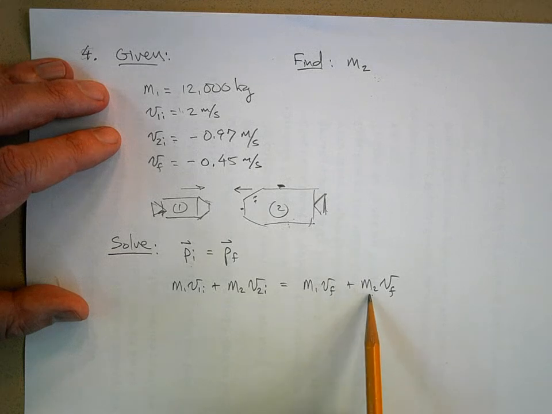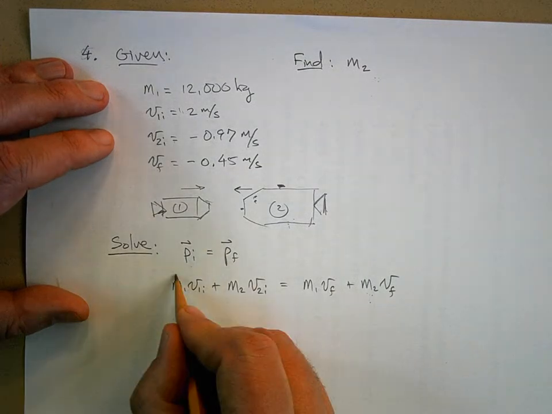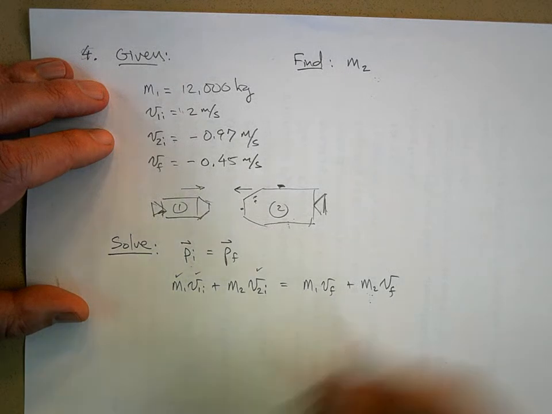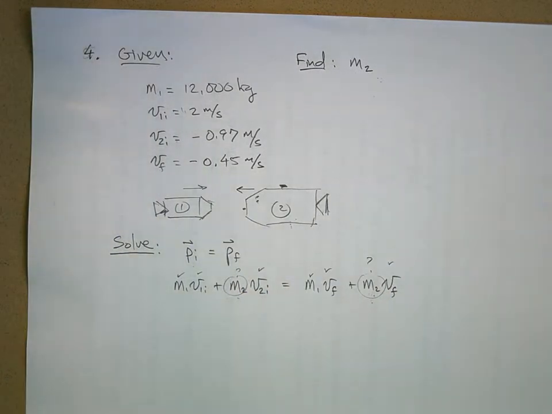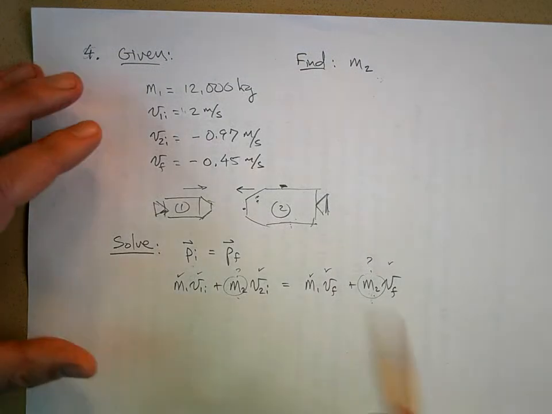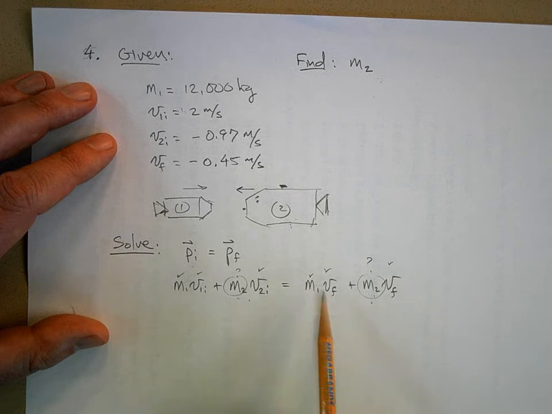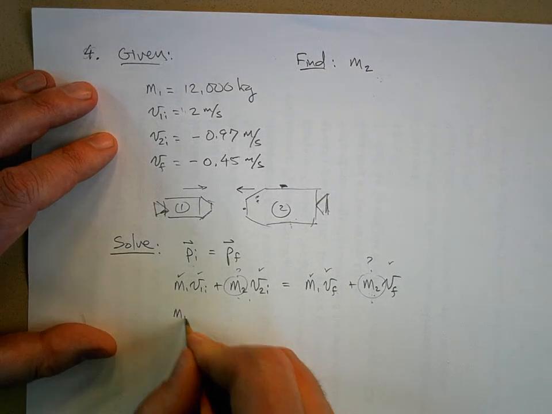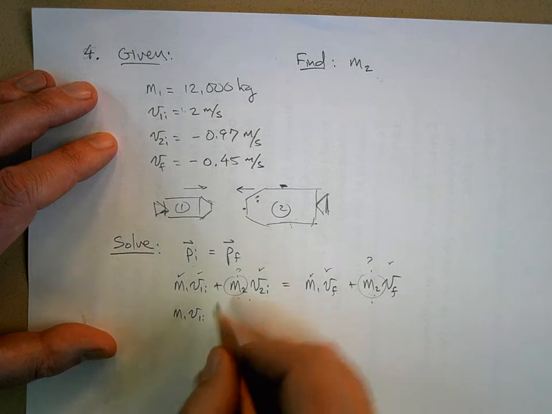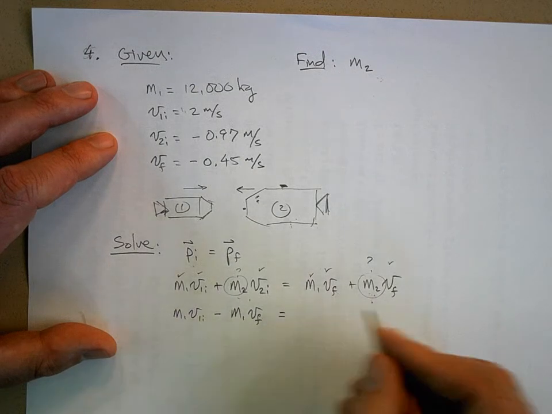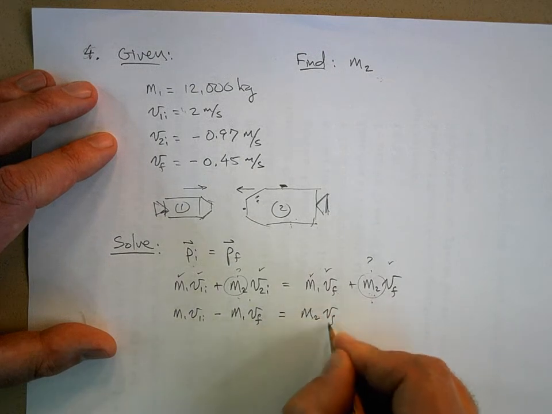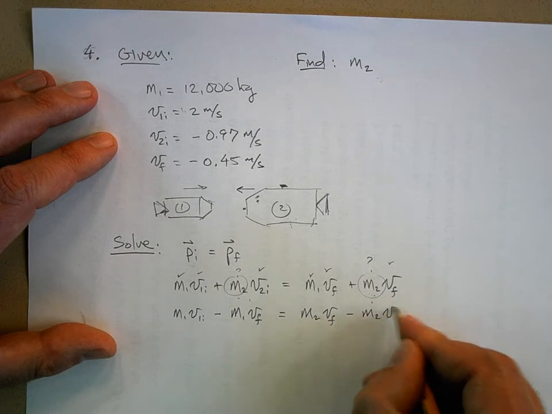Or factor out the final velocity. So we're just going to leave it like this. Now, I know m1, I know the initial velocities, and I know the final velocity. The only thing I don't know is this guy. And, oh, but look, it's in 2 places. So basically this becomes a big algebra problem to solve for m2. So let's put everything that's got m2 on one side and put everything that doesn't have m2 on the other. So I get m1 v1 initial, I'm going to bring that over here, minus m1 v final. And that's going to be equal to m2 v final minus m2 v2 initial.